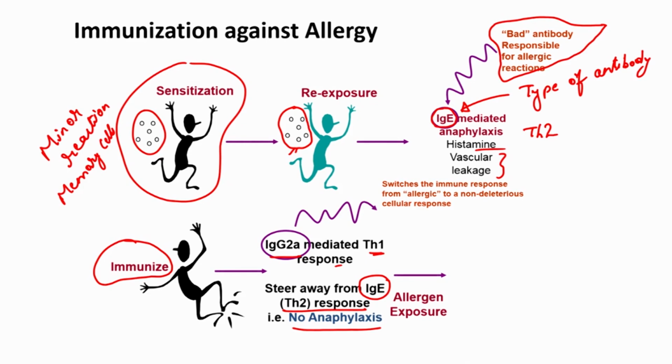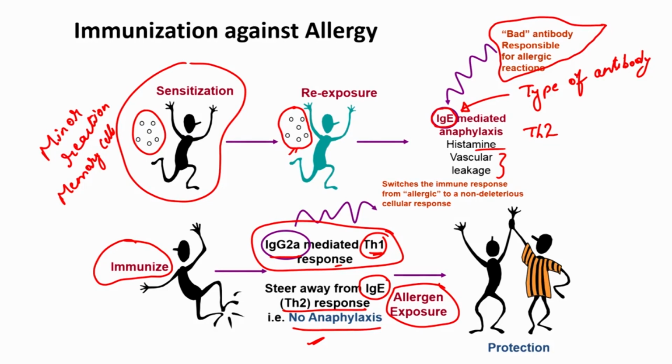So, once you have done this and you have shifted the memory to this direction. So, earlier the memory was here, but because in a certain way that you immunize, instead of just taking peanuts, these authors have done something different, and we will talk about that in a moment. That has caused a more Th1 response, the memory bank of Th1 has increased, and then now if the allergen is exposed, what you will have is a protection. Even though there is some immune response still being generated, it is not going towards the IgE, and it is definitely not going towards the anaphylactic response. So, that is the whole concept behind it.